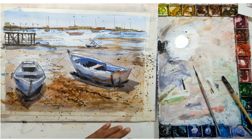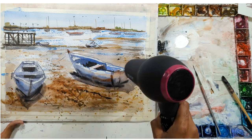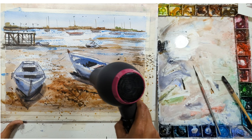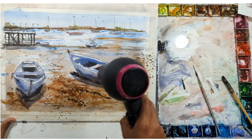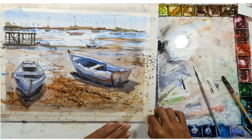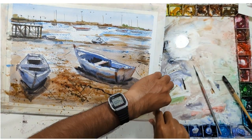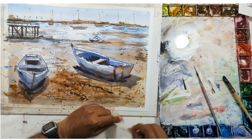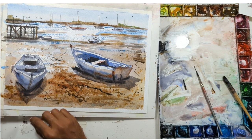Let me just unveil the mask, or probably I should. It's too wet. Let me just dry a little bit. So I think one of the best parts about a painting for me is unmasking. So putting it in the frame, it's oddly satisfying. I've done enough paintings, you think I would be used to it, but not. Every time I look forward to peeling the mask.